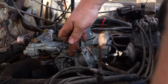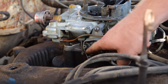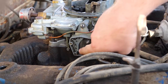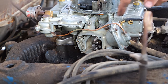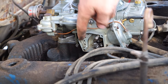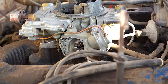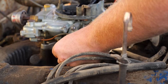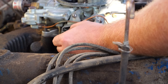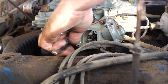The way this works is that as my throttle opens, which I can't really do right now, it allows this spring to pull the throttle blades open, because remember, those are not mechanically connected. However, this dash pot here, this vacuum pot here, pulls them closed all the time. So what I can do, in theory, which I believe, the tighter I make that spring, the better this will rev out. Let's go for position 3. Looks to be a pretty good one to me. I think that'll break my pliers.